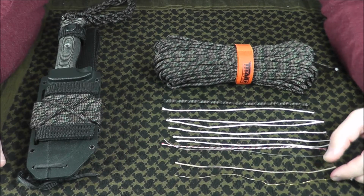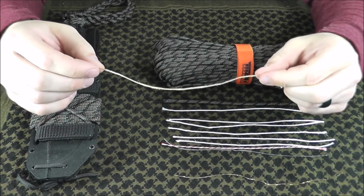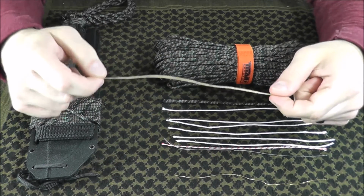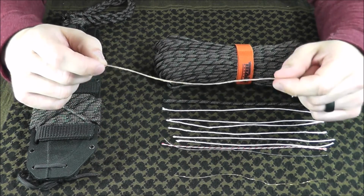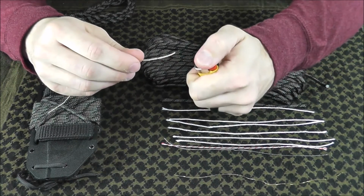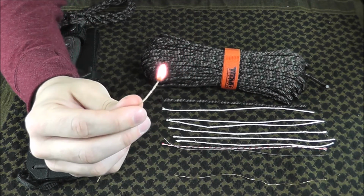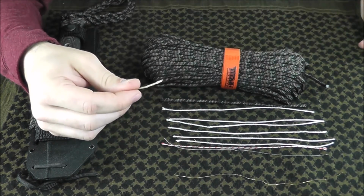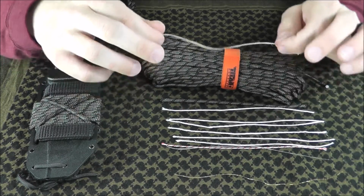Next, we'll take a look at the waxed jute line that is included inside of this paracord. This stuff is amazing tinder. Jute is going to burn very well, very easily. Obviously, it's going to be very dry, but the fact that it's waxed is what it's going to allow it to burn slower and longer. I've actually got a lighter right here so you guys can see. And that's going to burn just like a candle. So very, very good tinder material right there. So once again, fishing line included as well as tinder.